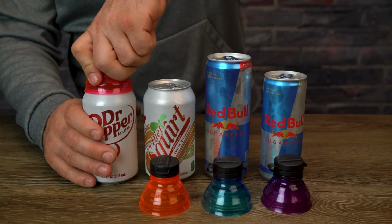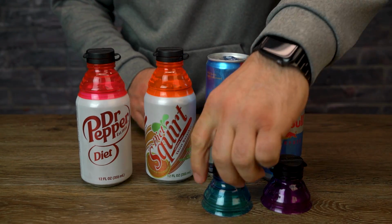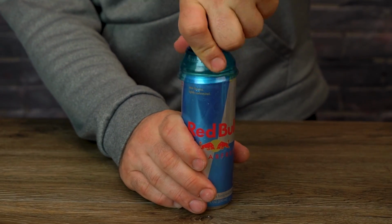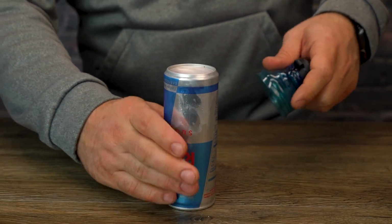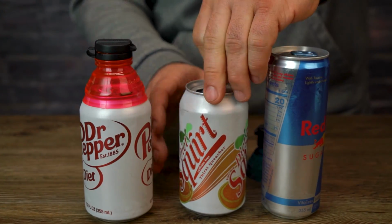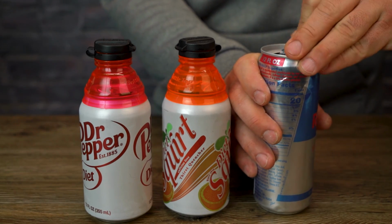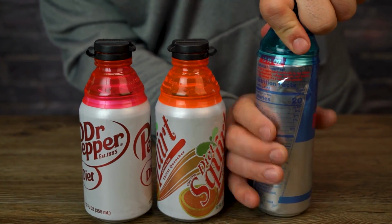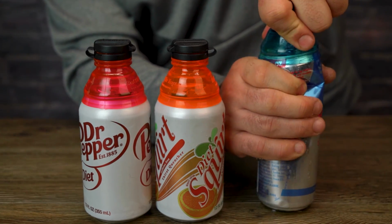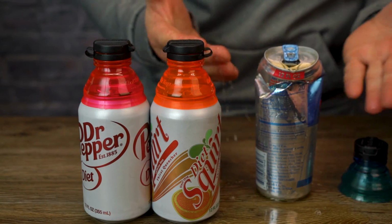Using the bottle tops is as easy as one would expect. They're sized to fit most regular cans and snap on with a hefty shove. Unfortunately, this is not a one-size-fits-all product, so smaller cylinders are out of luck as usual. After popping the tops, the lids were snapped back into place pretty easily, or so we thought. This Red Bull can folded under the pressure once it was open, and it was impossible to lock into place, so it's probably a better idea to keep thinner cans completely out of the equation.